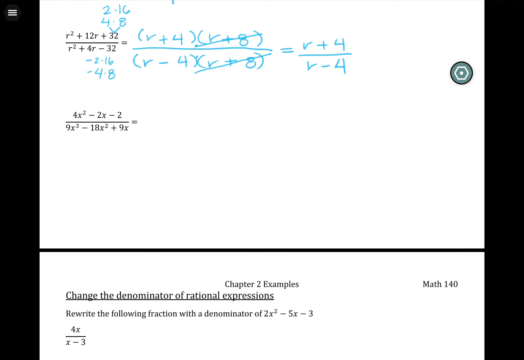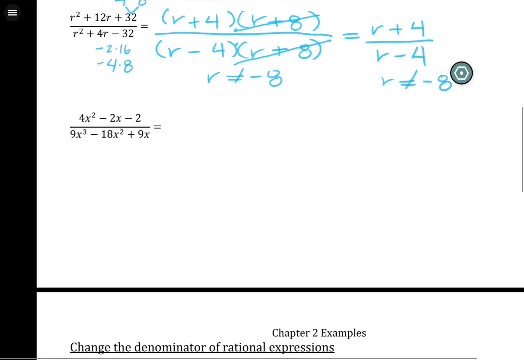So we're done. Here, it would matter as we get into functions that the expression we started with is not allowed to equal -8. We can't have 0 in the bottom. So the only way this is fully true is if we specify for the new fraction that r is not allowed to equal -8. You don't have to write it now. We will be writing it later.